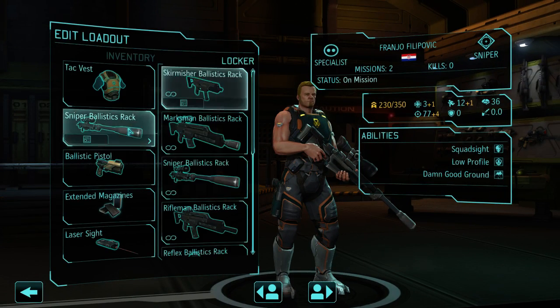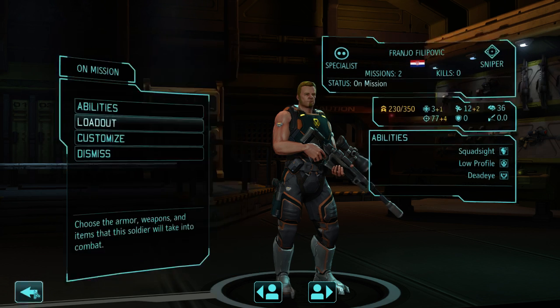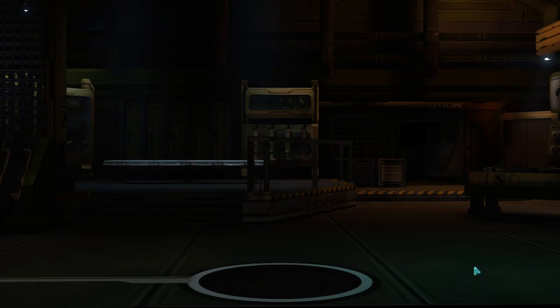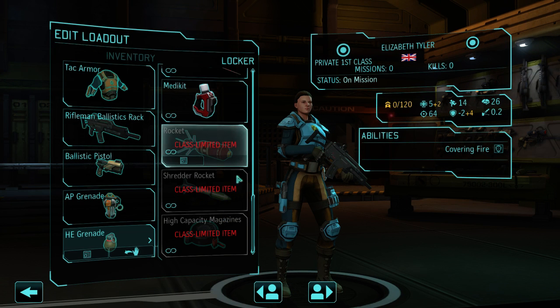So the question is, do I want infinite sight range or do I want the ability to move? Let's take the extra accuracy versus drones. Marksman racks are excellent versus drones. And we'll give up on infinite range. And then our private, let's take an AP and a flashbang.